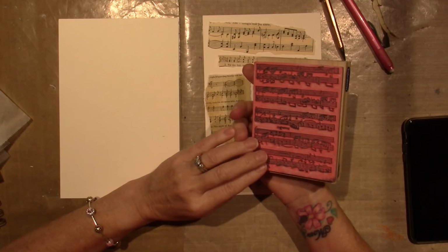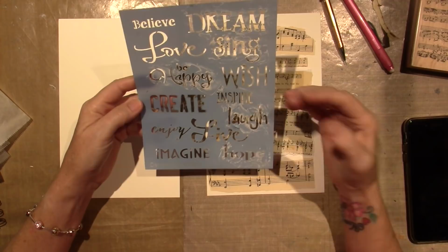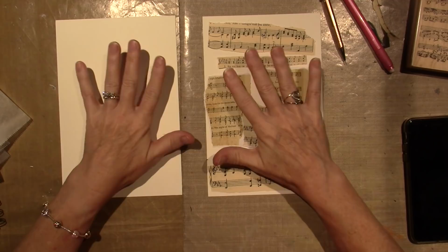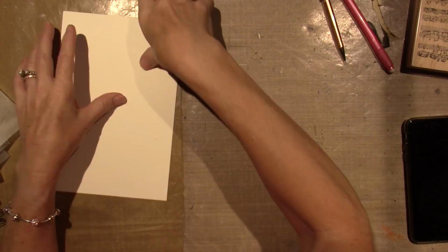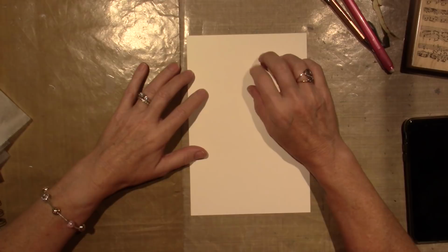I'm torn because I really love this sentiment stencil, Believe, Dream, Love, Sing. So I saw Sing. Anywho, we'll see how it goes. I'm not thinking I'm going to do this though. So I'm just going to set that aside and do some, let's see, do I want to? I should have gessoed. I think I'm going to gesso. All right, I'll be back and then I'll know what I'm doing.